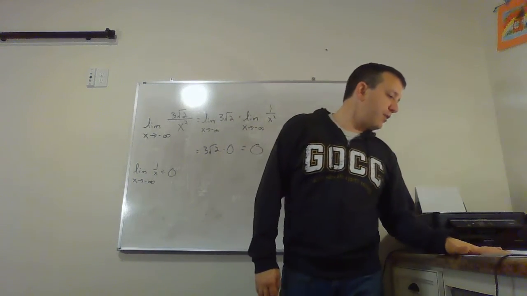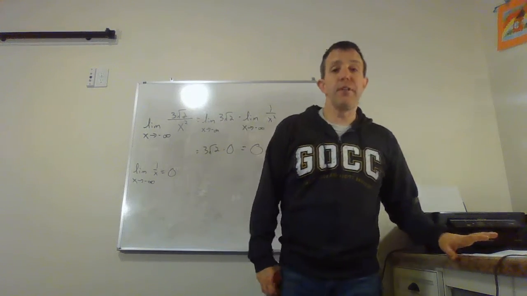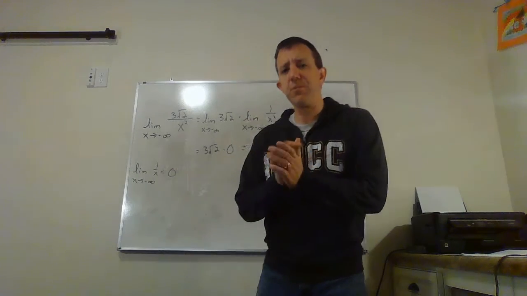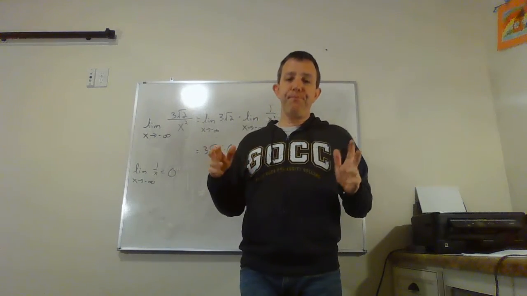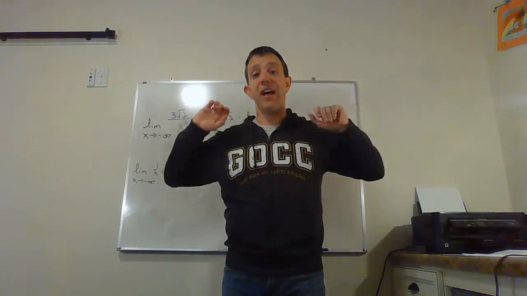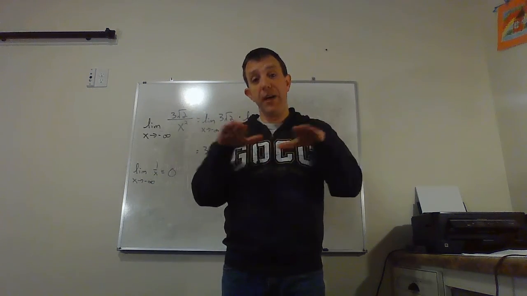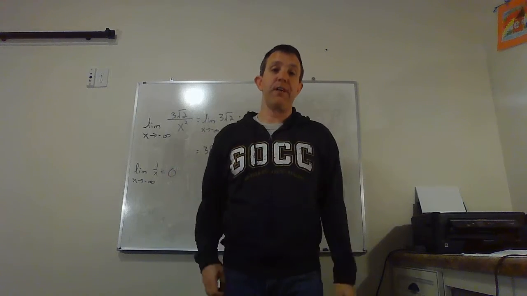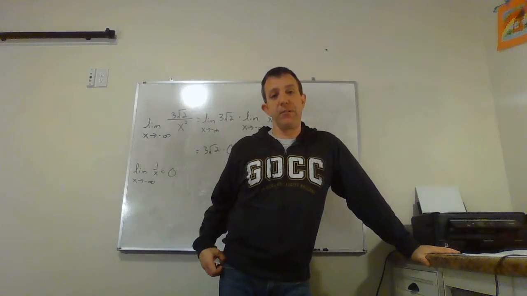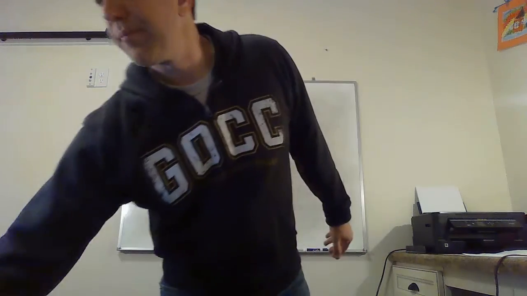All right, so now we're going to look at rational functions, and we're going to look at their horizontal asymptotes. Now, if you took college algebra with me, which at least 1 or 2 of you did, remember that rational functions, as you go out towards infinity, they do have these horizontal asymptotes where they level out. We're going to look at how to find those, and it's really pretty straightforward, and I think you'll be okay with it. So let's take a look.